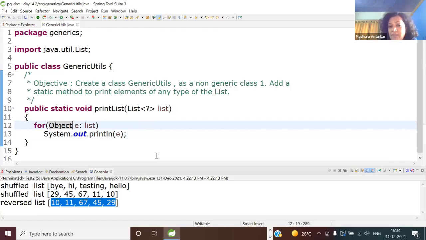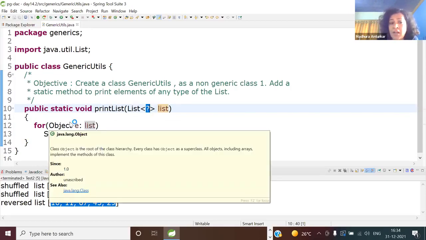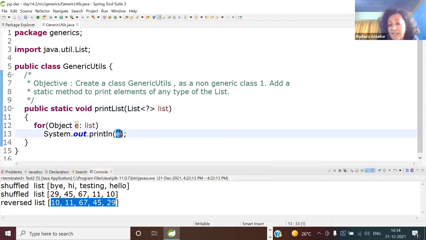So tell me very honestly, this was to print any list, it should be able to accept any type of list, right? And question mark is implicitly what type? Object type, like how we have a universal superclass. So here I'm replacing question mark by Object, for each Object. And when I say that, the toString method is called, and that is how it is listing the contents. Clear? Those who have done it are already clear. I'm talking to the others also. Are others also clear? So this is your method. Once you write a method, calling it is so easy.